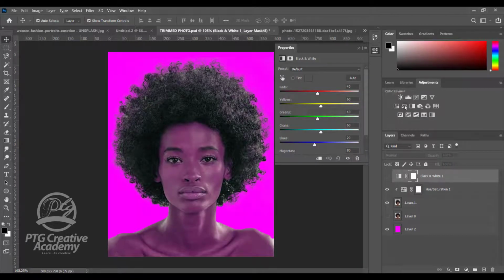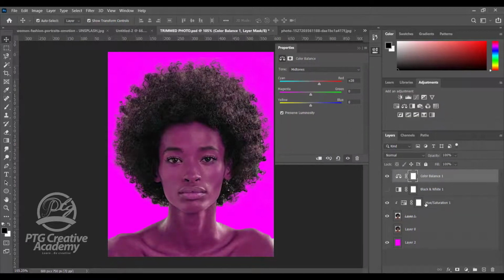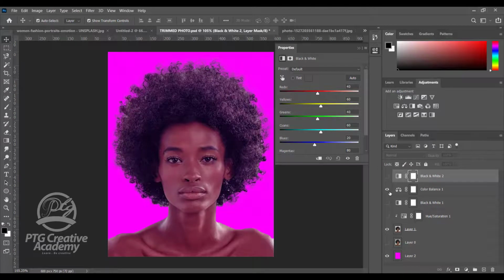Then this is the color balance, which you can use when you're trying to balance the color with the background. Did you see that? Did you see that blend? So all this will be explained to you as we move on.